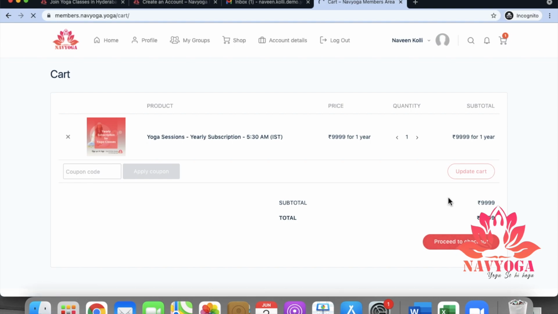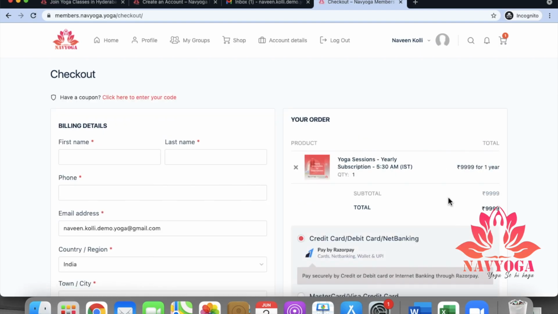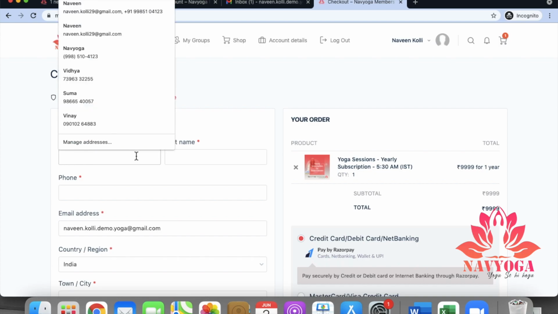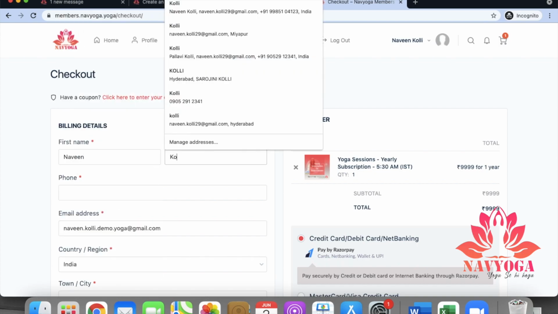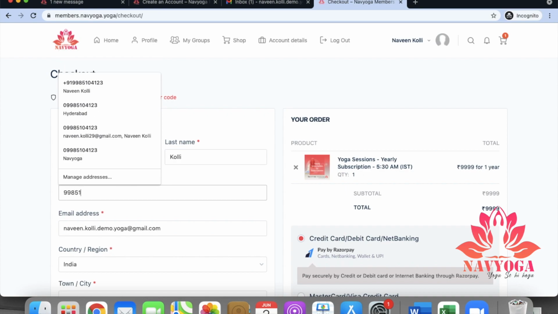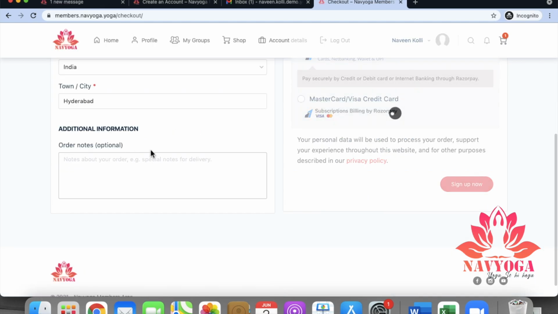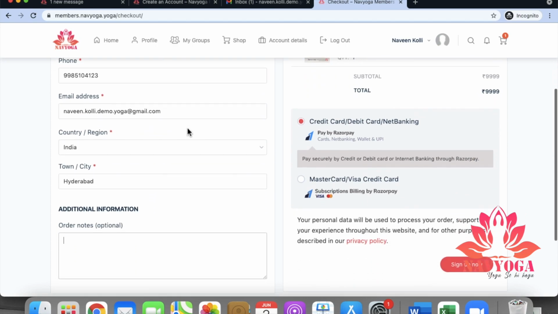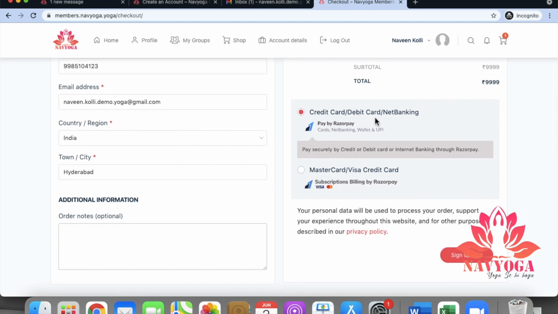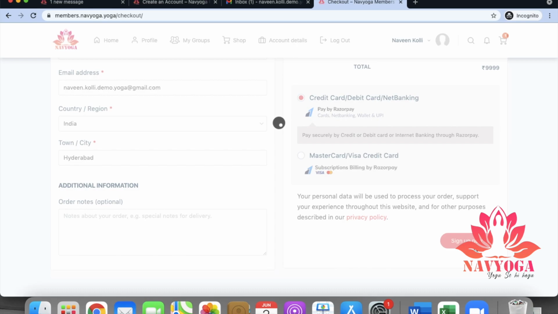This is the standard online shopping that you do. I'm sure you're all very familiar. You must have done so much online shopping, so much explanation is not needed. You just have to enter your details, because the billing address may be different from the details that you have given in the initial page. So you have to set up your city, phone number, first name and last name. There are two options. One is you pay by card, debit or net banking, or you pay by Master or Visa card. You can choose any option that works for you. Once you click on the sign up now button, it will take you to a payment gateway.